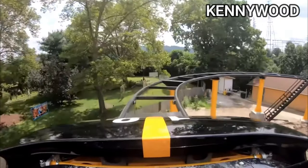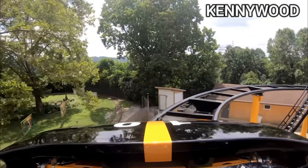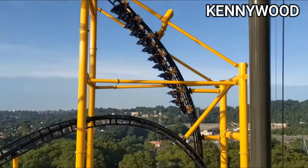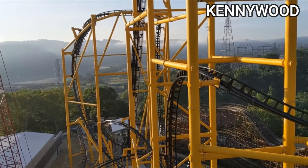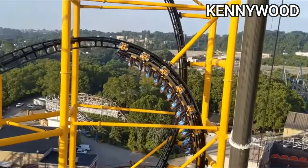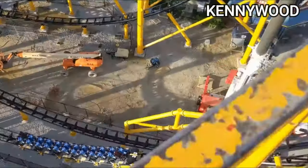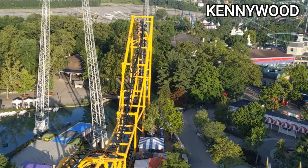And months before my trip, before the season even hit, I knew I wasn't going to be able to ride it. Because prototypes have all sorts of problems because they're the first of their kind built. In 2019, Steel Curtain saw all sorts of issues. It was still open here and there if you were lucky. 2019, it was still open. 2020, Steel Curtain was open for a total of 0 days, 0 hours, 0 minutes, and 0 seconds in the year 2020. It was not open at all. Your newest coaster, your biggest coaster that you built in 2019 and hyping up, did not open for a single day in the year after its debut.